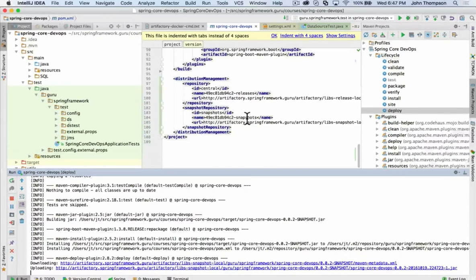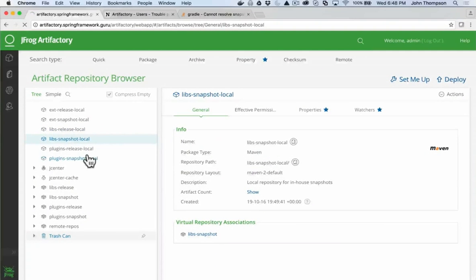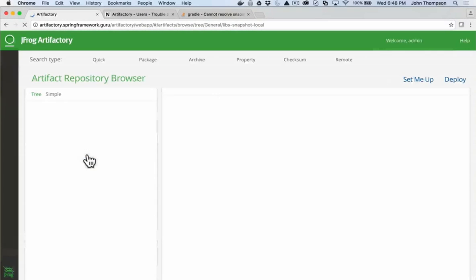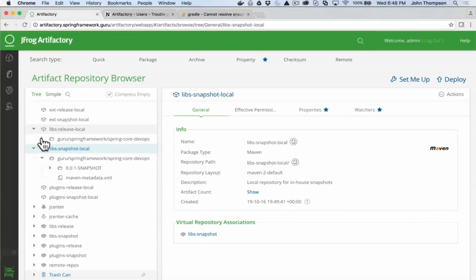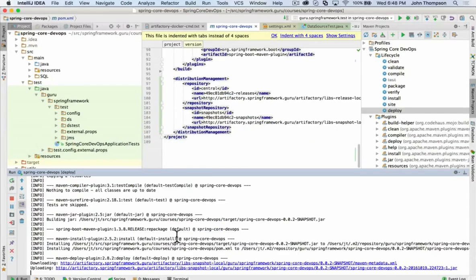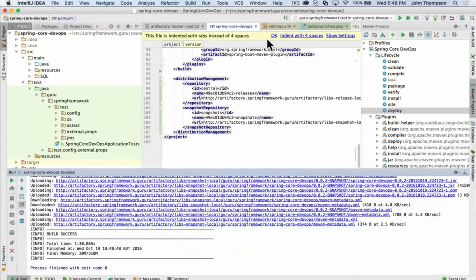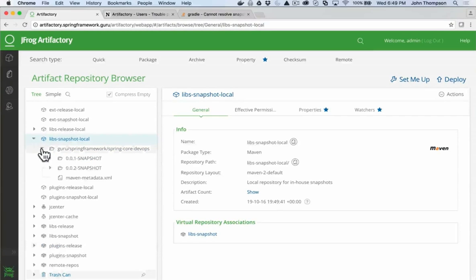Let's take a look over here. While that's uploading, I'm going to show you inside of Artifactory. Close that, and I'm going to refresh this, and you'll see that we have artifacts loaded up there now. So now in snapshot-local, I do have that snapshot, and I also have the release. So I've got the 0.0.1 release and the 0.0.1 snapshot. When this is all done uploading, we'll have a 0.0.2 snapshot. So that is now completed, and I'm going to jump over to Artifactory, refresh that, and now in snapshots you can see we have a 1 and a 2.